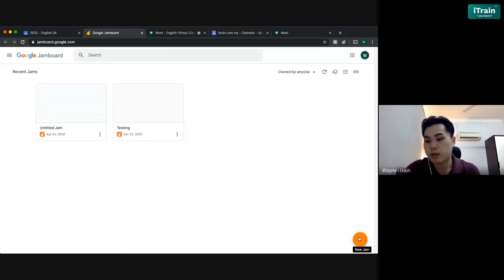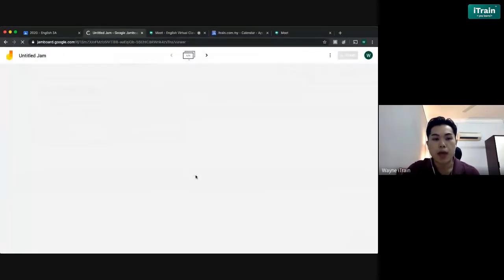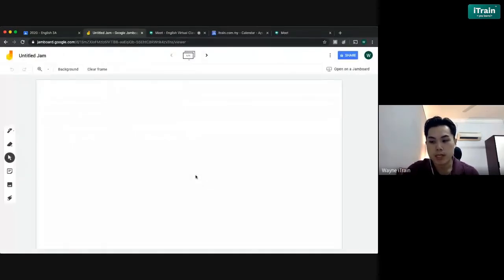Okay, so how can you start using a Jamboard? Basically, you just have to hit the new Jam button on the bottom right. Once you hit on it, you will be directed to a new Jamboard. As you can see, it's a whiteboard.